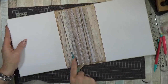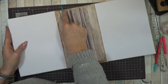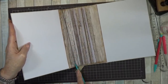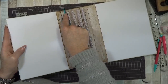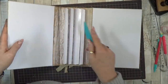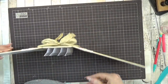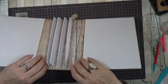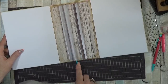And we do exactly the same. Just move your bone folder gently, easily folding. Gentle, gentle, gentle. Keep an eye on your paper. You don't want anything because we used wet glue also, and then we can bend it all the way down. Yep, here we go. Let that dry. Okay, so yeah, let's see how this goes. This glue needs a little more time to dry, but I like already what I see.